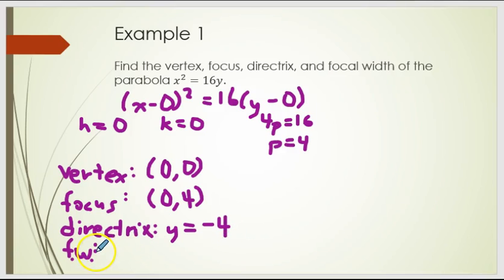And then the focal width is just the absolute value of your 4 times p number. So remember that absolute value always takes a number and makes it positive. If it's already positive, keep it positive. If it's negative, it flips it to positive. So the absolute value of 4p is just 16. And the focal width, concept-wise, just to remind you, this is how wide the parabola is or how far across the length of the parabola is at the point that passes through the focus. So those are the component parts when h and k are 0 in an example like this.